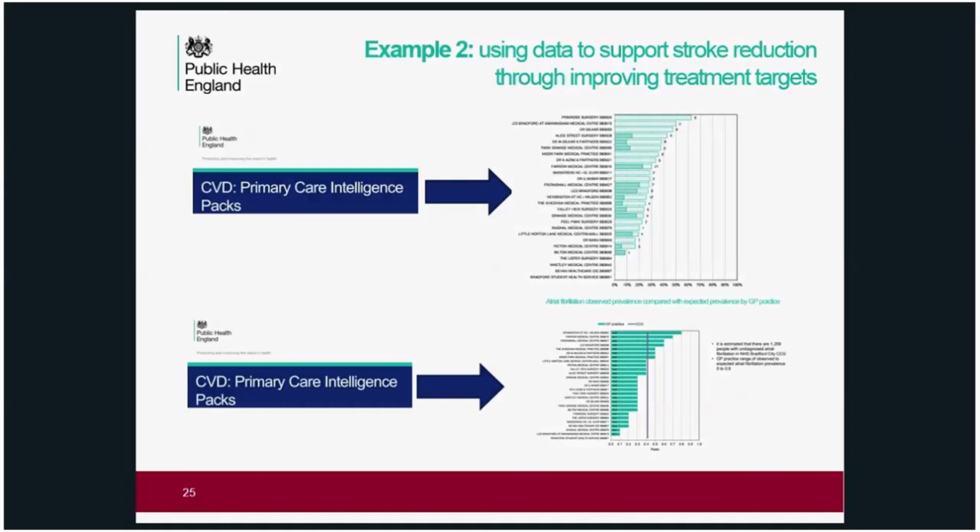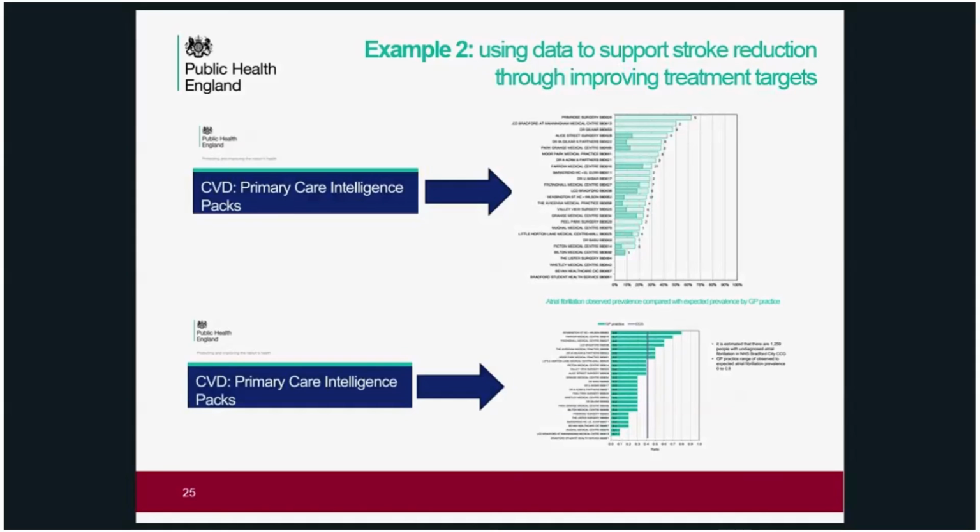At 18 months into the project, they had 714 additional patients on warfarin. If the good evidence is to be believed in terms of what this means for outcomes, you can expect 29 fewer strokes and 17 deaths to have been prevented as a result of what is essentially a data-driven, low-cost intervention. And the important thing here is that the same data that was used by Bradford as a health system is available in the intelligence packs, and we highlight variation between practices and could suggest places to start with similar interventions.